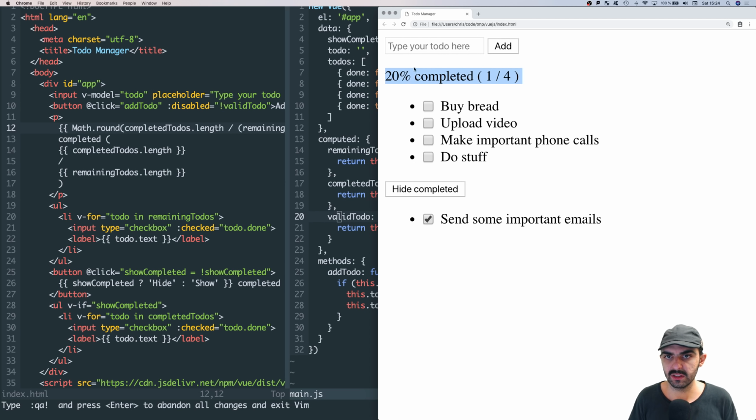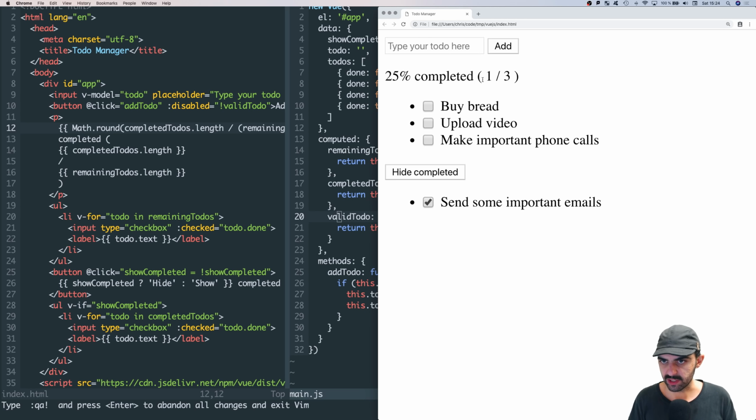The first thing that we need to do is fix this 1 out of 4, because this should say 1 out of 5. Now it's like 1 and 4. Let's just refresh. Yeah, we have the same problem in the beginning, or if we refresh the page as well. I can't really see why I didn't see that in the last video, but whatever. So that's number one thing we have to fix.